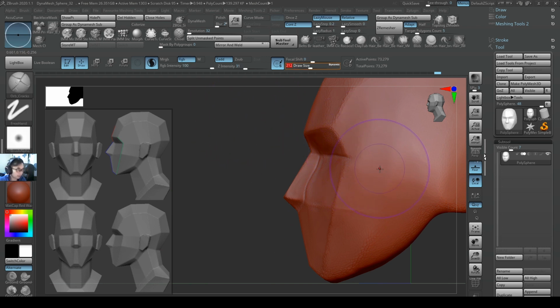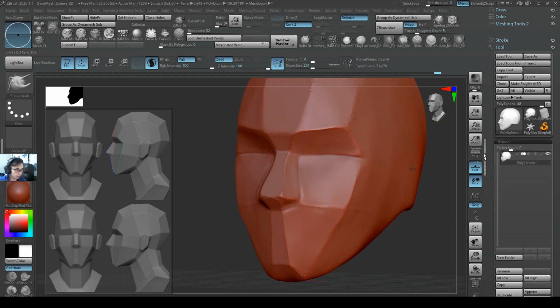So let's say if I'm using Orb Crack, I'll never use a very big Orb Crack, it is always very small, like this. But my number 4 brush is probably always very big. So if I switch between number 4 and number 6, it switches and remembers the draw size for me.